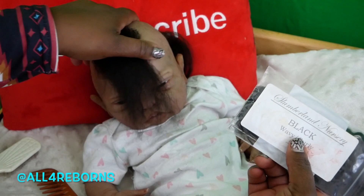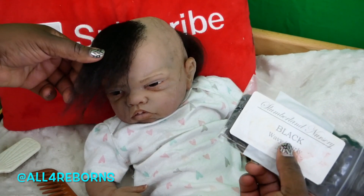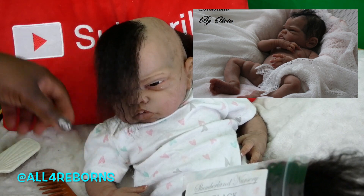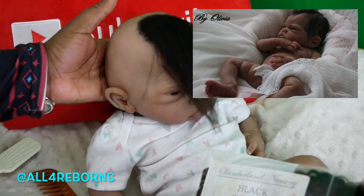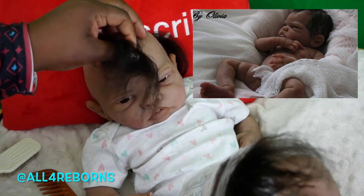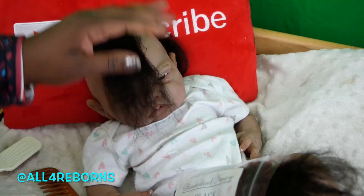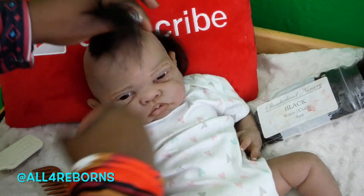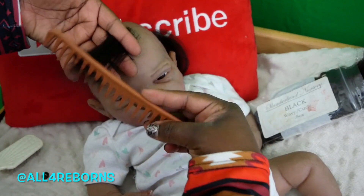I'm trying to make her look like the prototype — here's a picture of it in the corner of your screen. That's what I wanted Winter to look like. She looks slightly different because of course an artist can't duplicate their work exactly — that's why it's handmade art. She was pretty close, but her hair was a lot lighter than I wanted, so that's why I'm using this black. I think it's going to look so nice on Winter. Let me show you guys me trimming her a little bit.